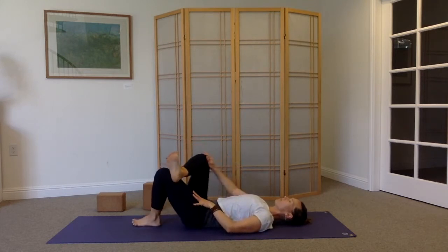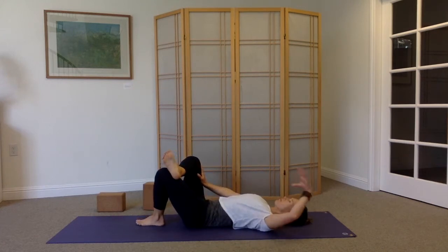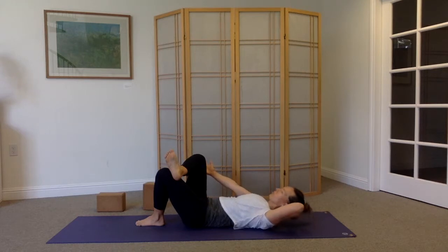And then we'll plant the left sole of the foot into the earth. Cross the right ankle over your left thigh. So it looks like we're coming into figure 4 on the back. But we'll keep the left foot on the floor. And then we'll draw the left hand behind the head. Extend your right fingers beyond your right thigh, so to the outside of the right leg. We'll take a deep breath in.